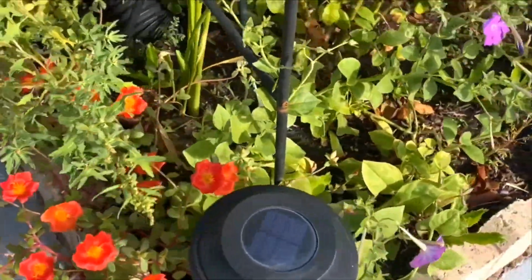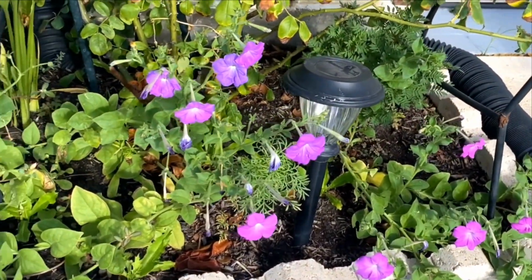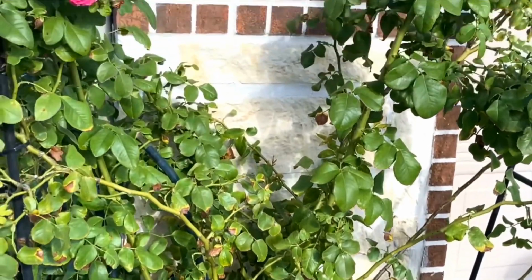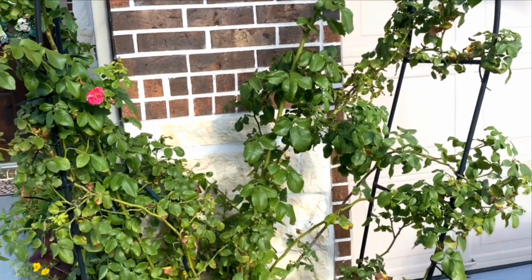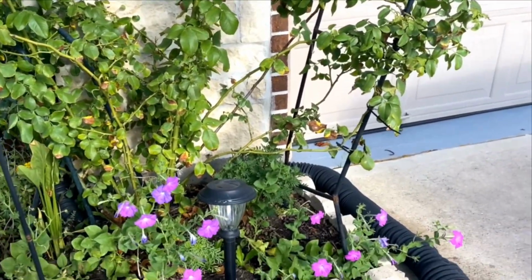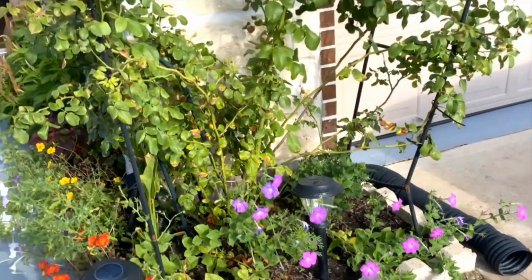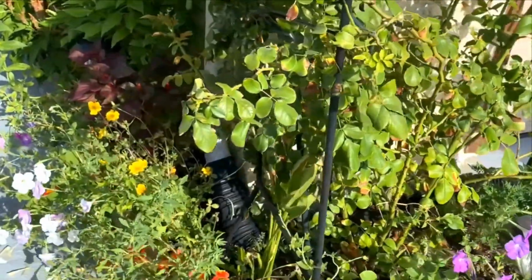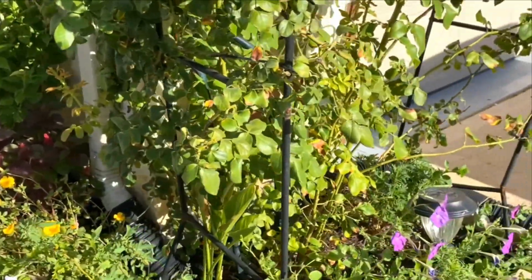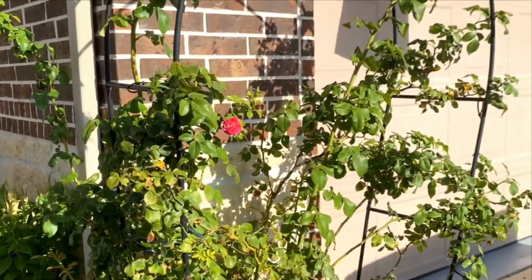And I decided to plant some of the petunias here in front because I knew that at one point my beautiful roses will stop blooming because the summer is extremely hot. So, thank God I decided that, because they look so pretty, and at least I have something there in the meantime that my roses are resting from the blooming part. At this point, I don't fertilize my plants. I just let them be healthy, very resistant to heat.